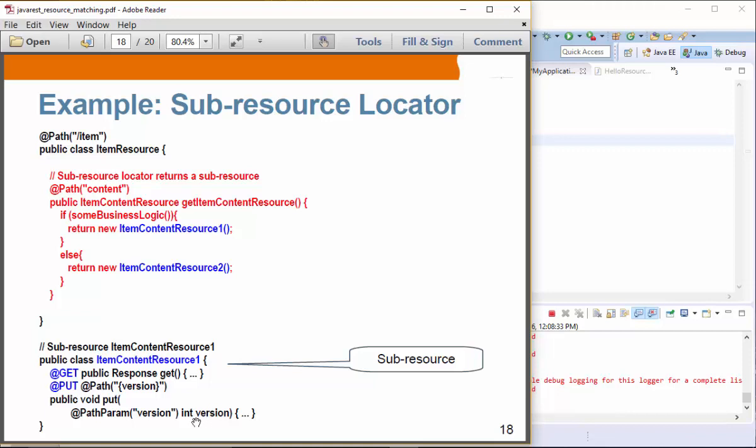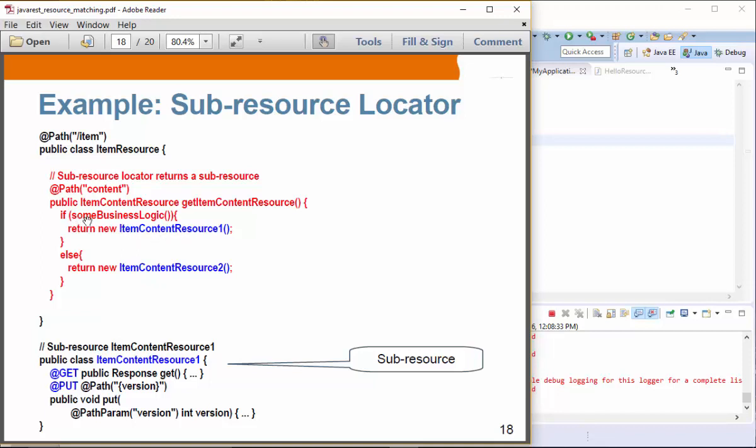In this case, we have an item resource class, which is handling the /item request. It has a path annotation, so it will handle /item/content. Here, it doesn't handle get or post requests directly. Instead, it's going to create another resource object.